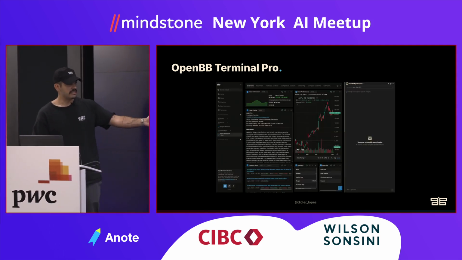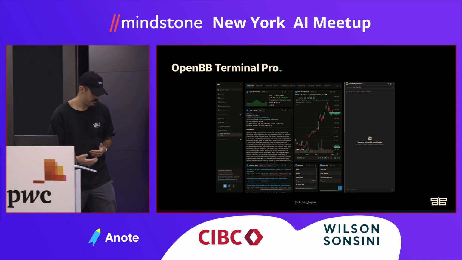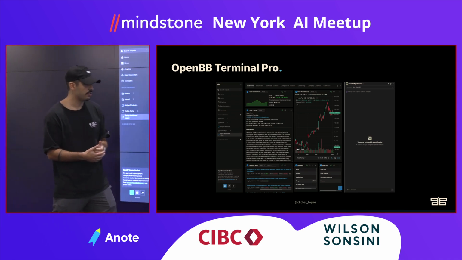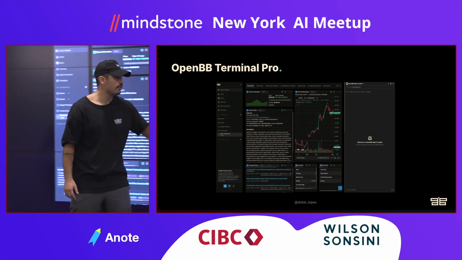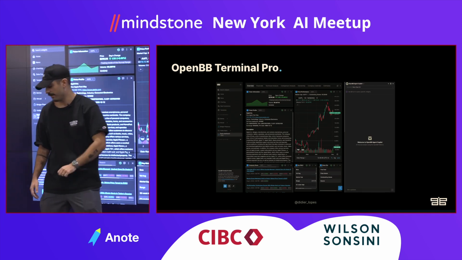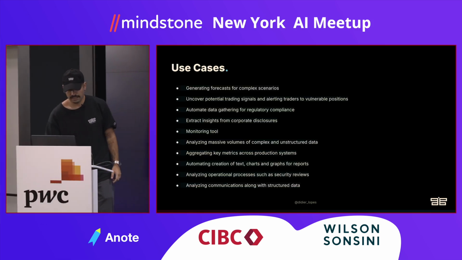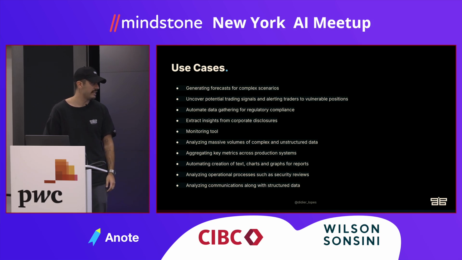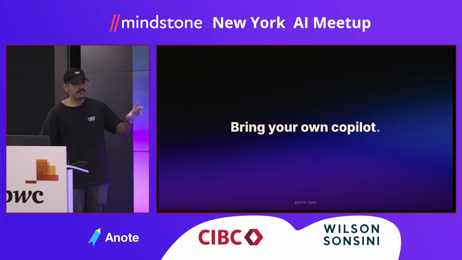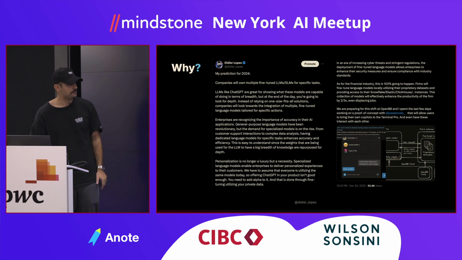This is what it looks like. The purpose of the talk today is showing that we built this agent workflow that is open source, and I'm going to show you how you can bring it into this AI financial terminal. The use cases are many: generating forecasts for complex scenarios, uncovering potential trading signals and alerting traders to vulnerable positions, automating data gathering for regulatory compliance, and so on. Bring your own copilot is the critical part here.